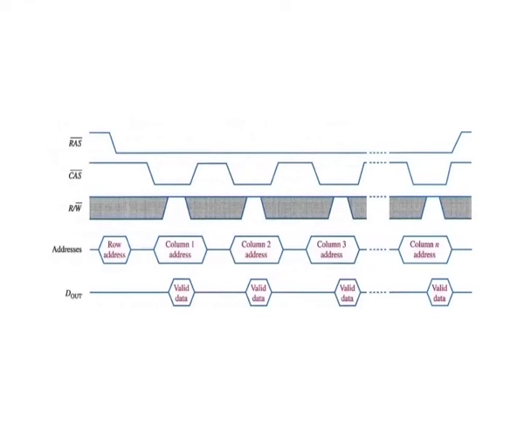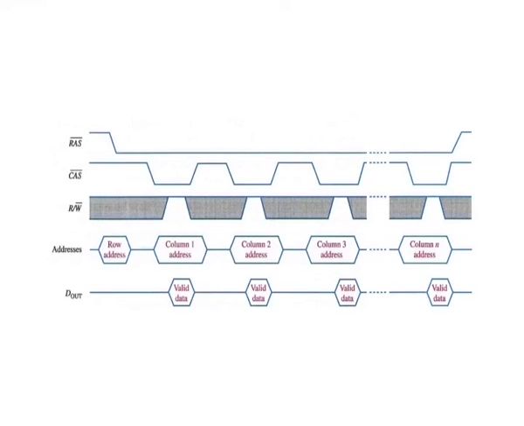A page is a section of memory available at a single row address and consists of all the columns in a row. Fast page mode allows fast successive read or write operations at each column address in a selected row. A row address is first loaded by a row address select going low and remaining low, while column address select is toggled between high and low.